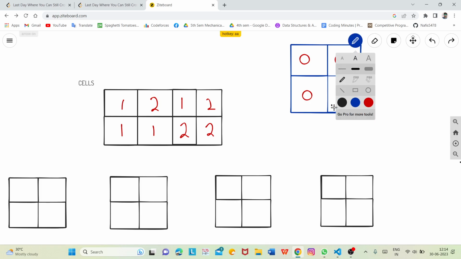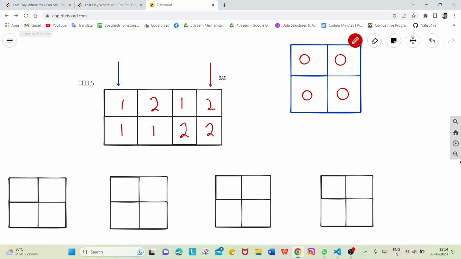Here we have the pointers of binary search: this is left, and this one is right, and corresponding to this left and right we will find mid. The mid of 1 and 4 will be 2, so this is going to be our mid. This blue pointer represents the left index, this red will represent the right index, and this black will represent the mid. So basically mid is on day 2.